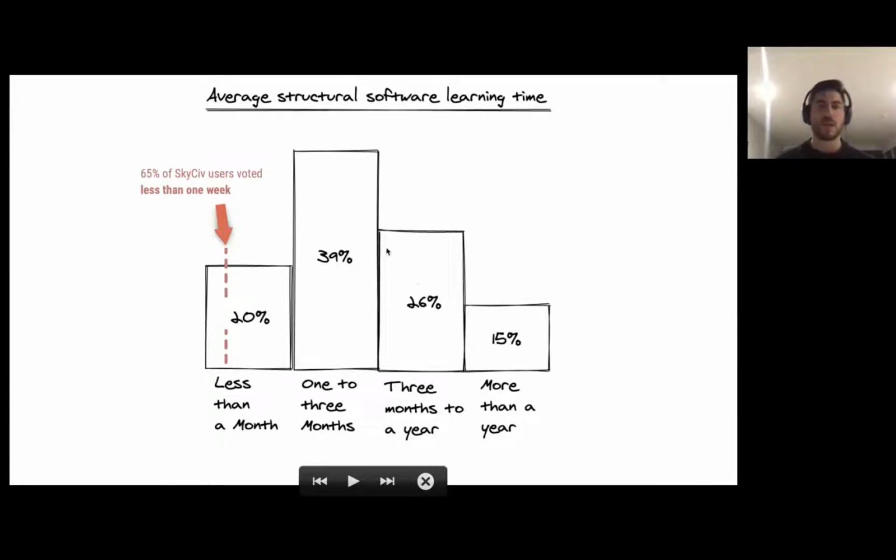The weighted average came out to be about 4 or 5 months for traditional software. And we ran an internal survey, and SkyCiv users voted that on average it takes less than a week. That was really exciting to see, just because the company was founded on the basis of creating easy, intuitive, and online software. So really excited to see those sorts of results come back.